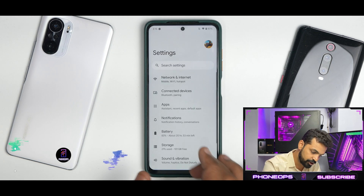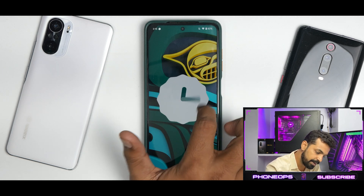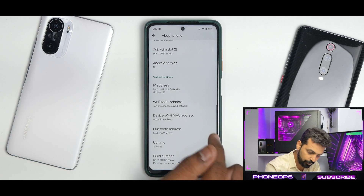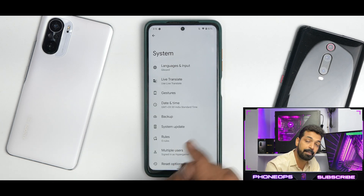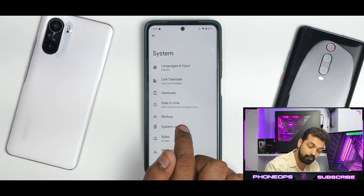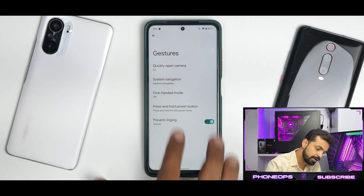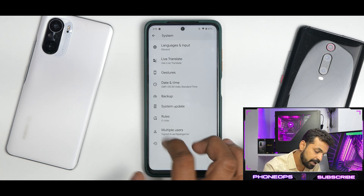In Settings > About Phone, tapping Android version at 12 AM or 12 PM gives you the Android 12 easter egg, which works like a charm. Google Play system update is December, security patch is December, perf kernel SC Linux status is enforcing — no problems there. Under System you have Live Translate as a default Android 12 feature, date and time customization, Google Drive backup, and system update with OTA hopefully working. In Gestures you have system navigation, one-handed mode, press-and-hold power button actions, and quick camera launch — but no three-finger screenshot.